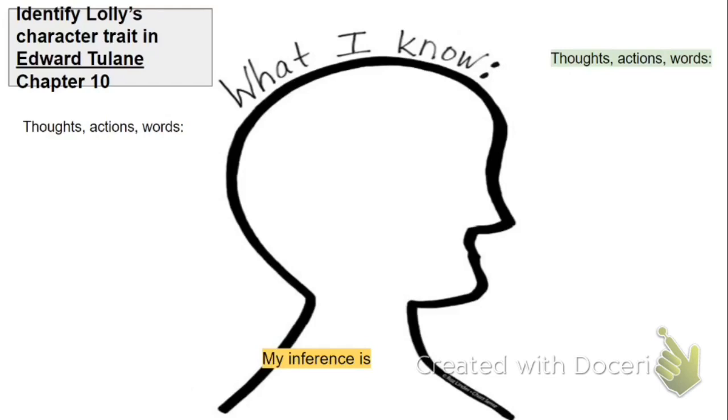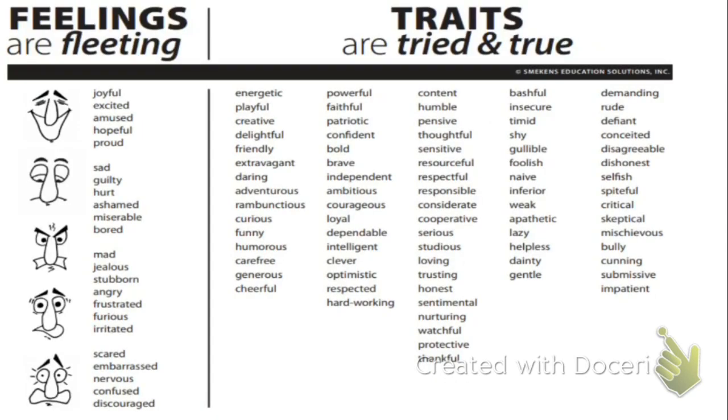So, taking a screenshot of this, and then you're going to be using the character traits listed here to describe her. So you can take a screenshot of this as well. I'll also make this list available to you on the assignment so that you have it in front of you. So what I want to know is, what is Lolly like? What does her character trait seem to be in Chapter 10? Based on what she says, does, and thinks, you tell me how she's acting and use that to infer one character trait. And then you'll defend your answer just like I did. See you on the other side.